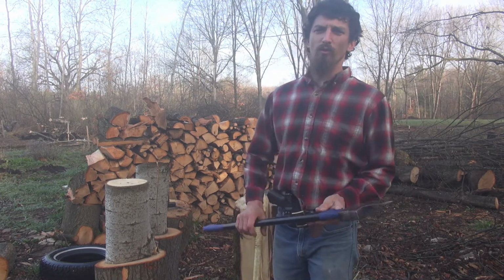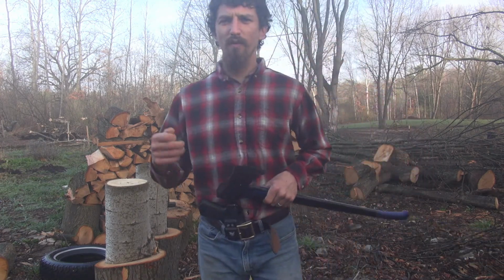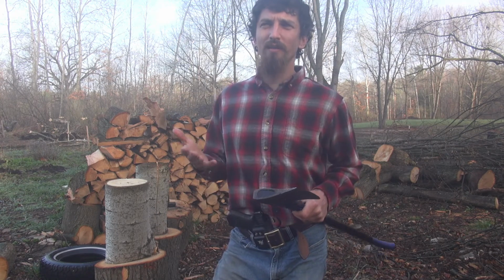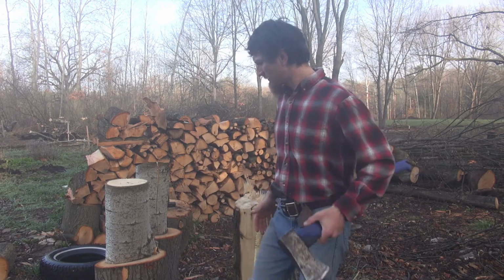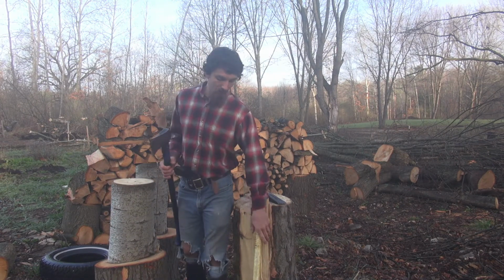The lightest weight tool is your axe. The axe is only really for splitting small stuff. Axes do great at felling trees, at chopping trees down. They do great at chopping branches off of trees. They do great at splitting wood and splitting kindling as well. But an axe is only a lightweight tool. It's not really something that I'd split something this big with generally. I mean, I can, because I have a maul. I'd be inclined to use it.